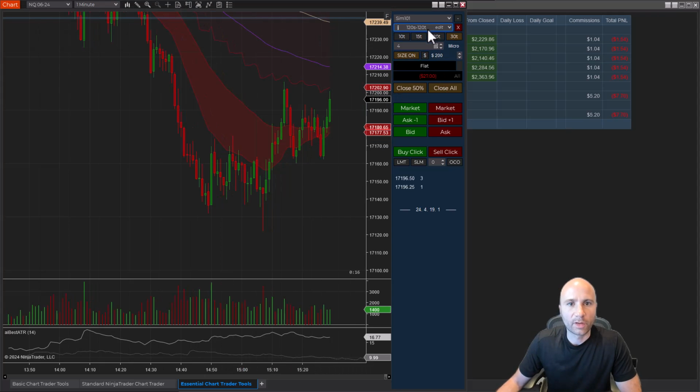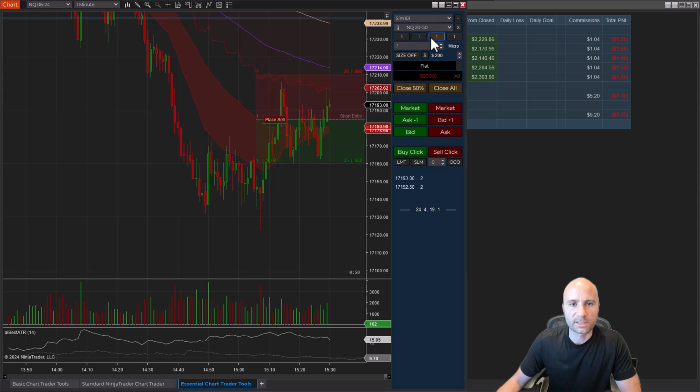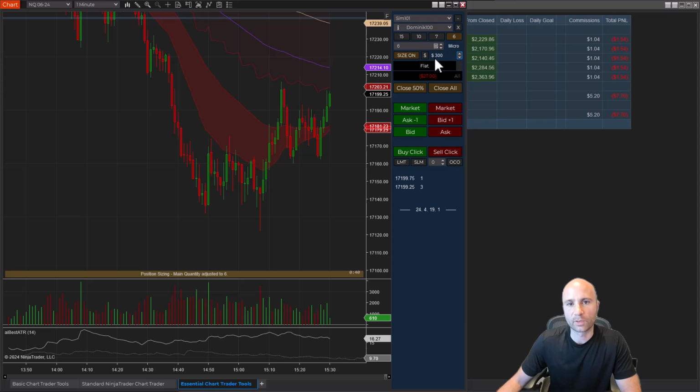Also, just know if you don't have labels configured on these buttons, I'll scroll to the second row, it's showing the position sizing numbers here. If I turn this off, these are all 1 contract trades, right? Based on how my ATM is configured. If I click through these, we've got different sizes of targets and stops again. But if I turn position sizing on, now I'm seeing the number of contracts that it's going to trade based on the configured size. Even as I change this, the number of contracts changes immediately because now we're risking $300. So we have a different number of contracts based on the stop loss of the ATM strategy.